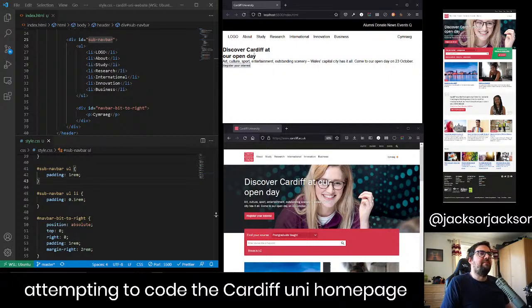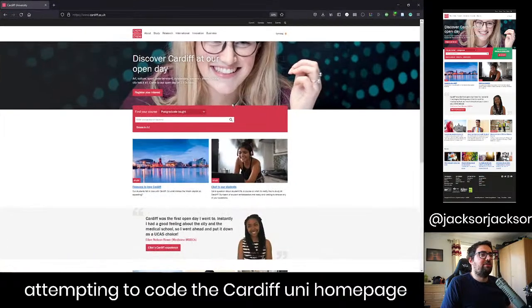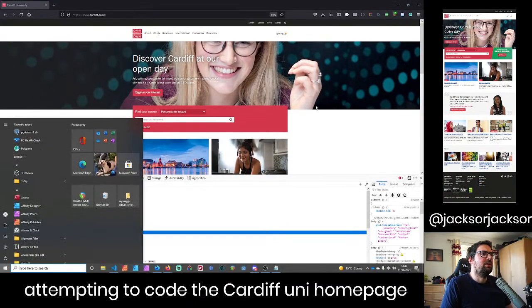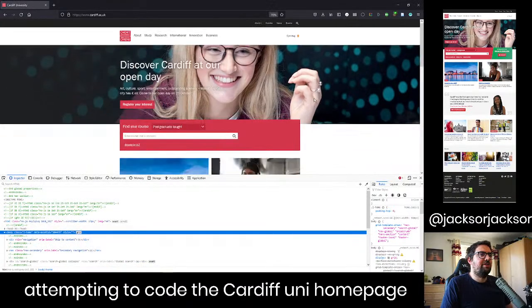Okay, so we've actually done this bit now, and this will be way easier once we've got the actual images. So let's spend a bit of time just grabbing some images. Easiest way to do this is if we hit F12, and we're just going to go steal some images.